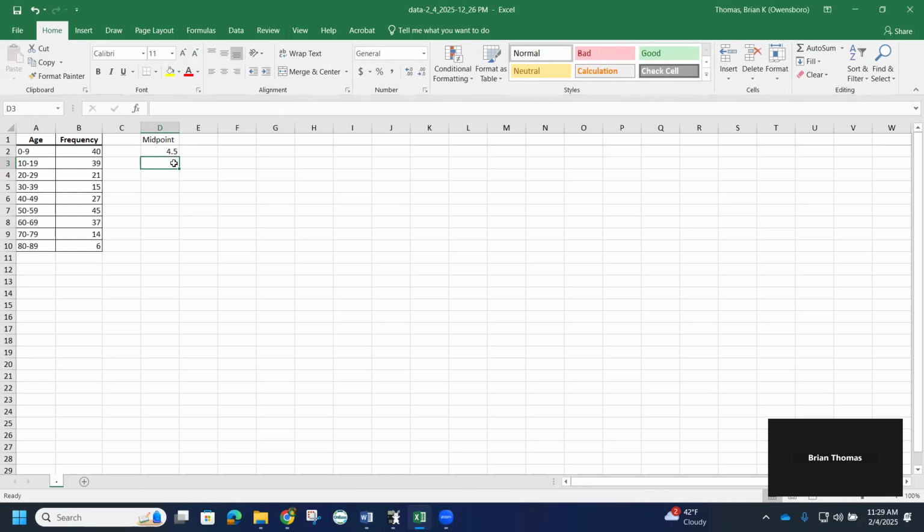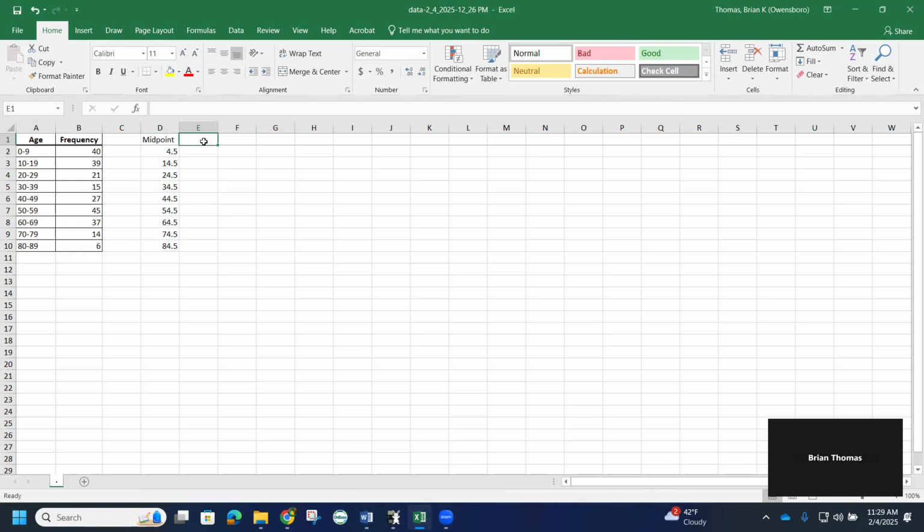So I can add 10 down through here and get the rest of the midpoints. So 14.5. So I can do it that way.